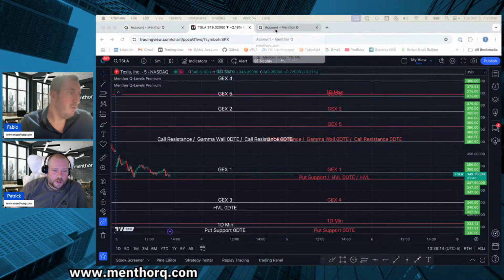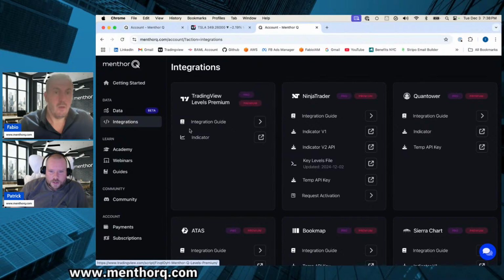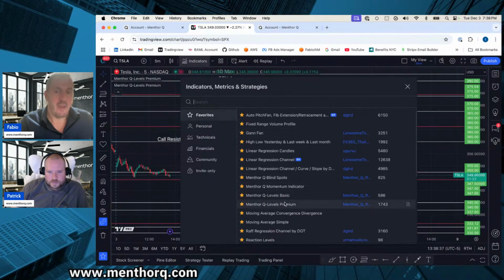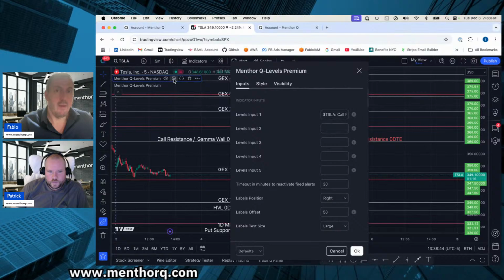Or you go to our MentorQ dashboard, where you also have the integration tab, and then you can get the link to the indicator there. And you don't need to have the same email address. It's not connected to your email address. So right now, you just click on the link, you save the indicator to your favorites, and once you have that, your indicator will be right here. Simply open it up, and then you have the input section, right?